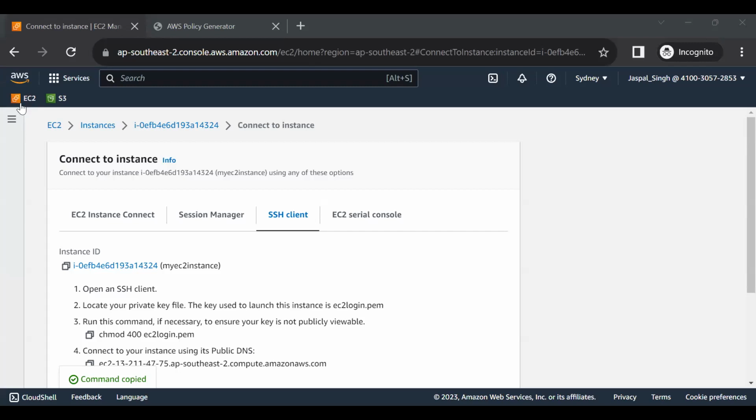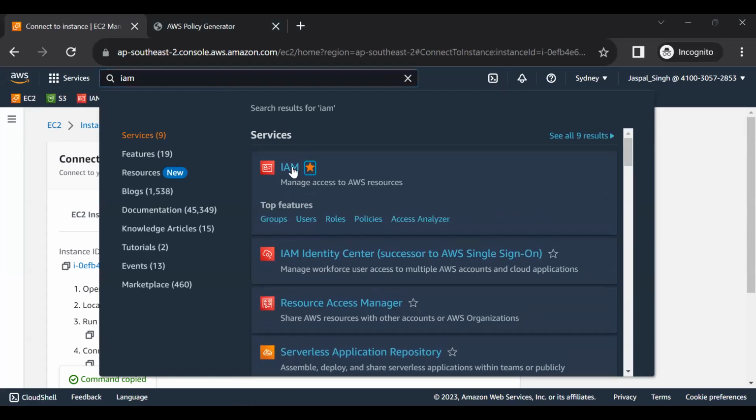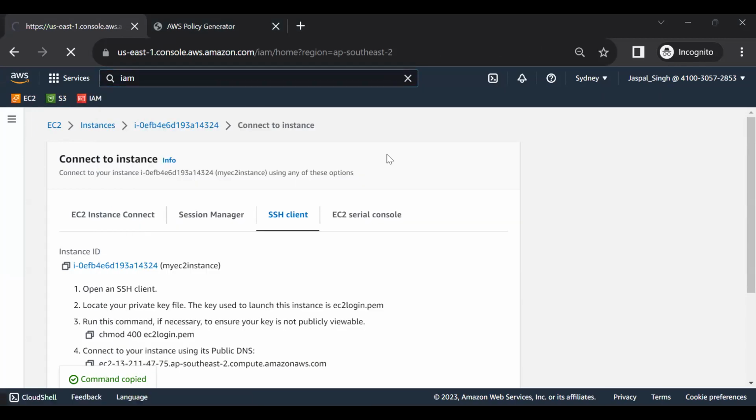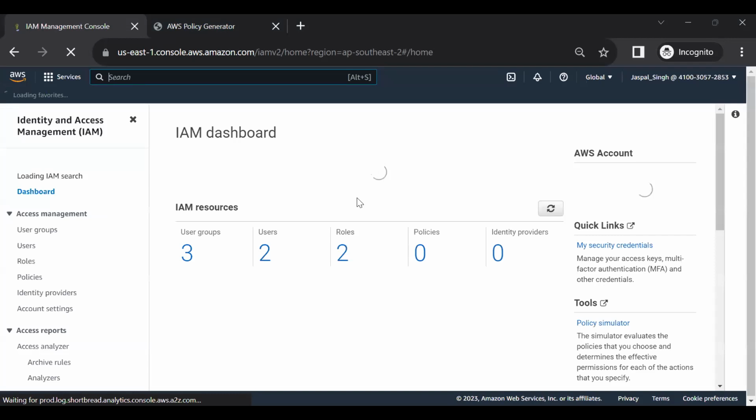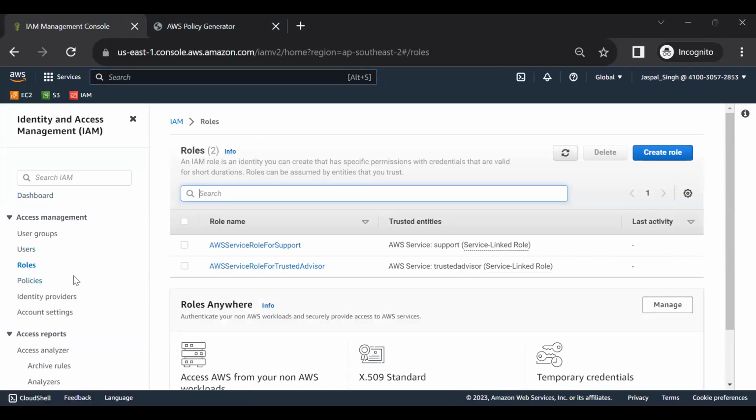So back to our AWS console, let's go to IAM and create a role. For creating a role, you just need to, again, go into the roles section and click create role.